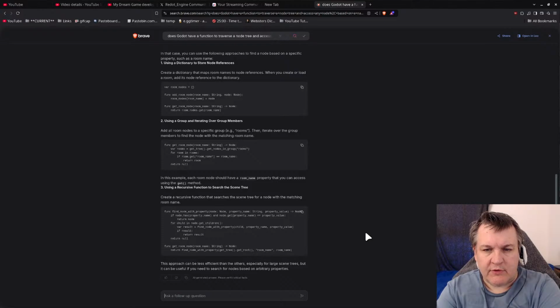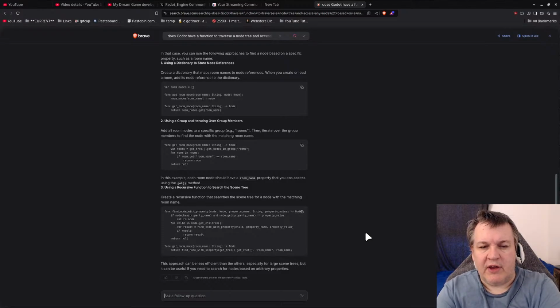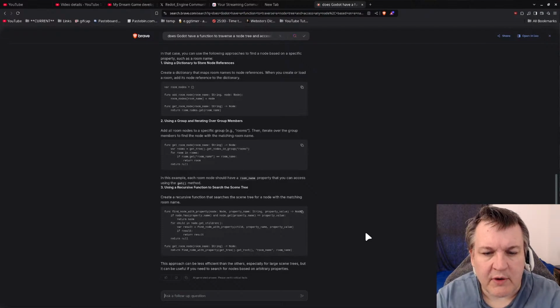Create a dictionary that maps room names to node references. When you create or load a room, add its node reference to the dictionary. But I'm creating them in the editor, so how does that work? Add a room node.